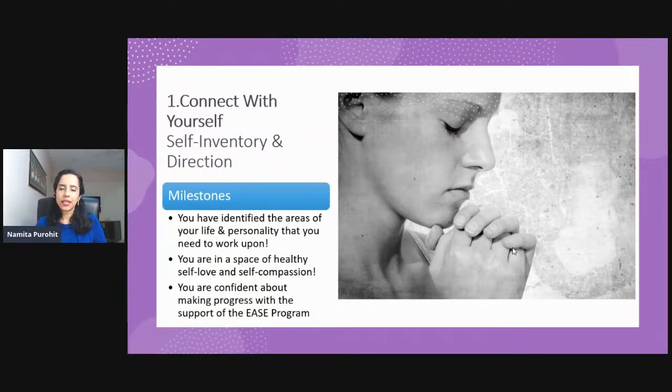I keep using these words, and I do have methods around them to help you come to that. It's not just a word, right? For me, there's an entire system behind all of this.